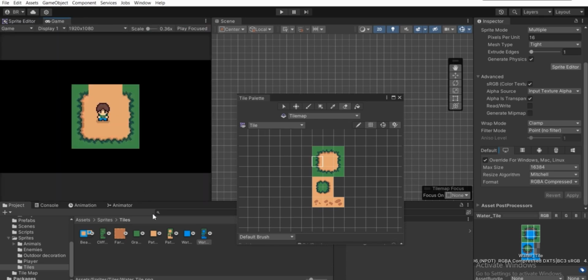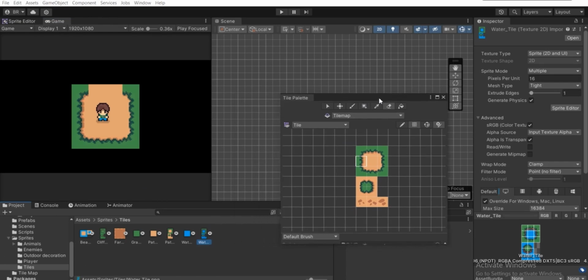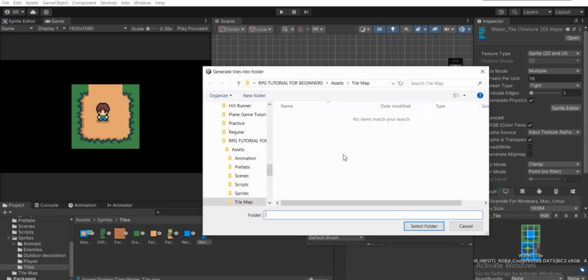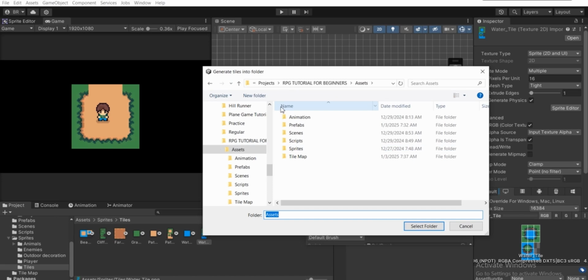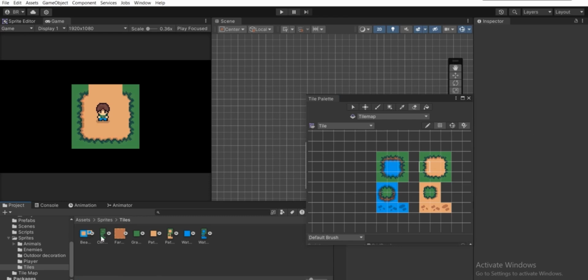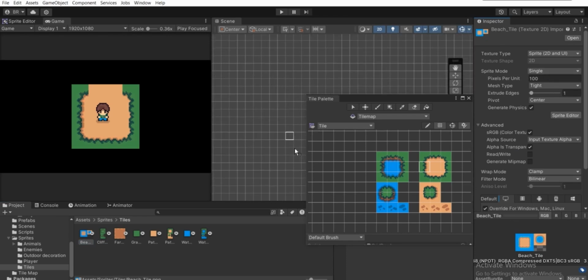So I'm going to select this game tile palette one more time, and let's select that sprite sheet from that folder, and let's drag it over here in this tile palette. To do so, we're going to select that and drag it over to here, and it's going to ask us for a folder where we need to place it. So we will go to assets. In assets we already created a tilemap folder, so we will select that and click on select folder, and it's going to save. So we're going to do the same thing for this one, and for this one. Let's do that. Just do that and you are ready to place your tile.